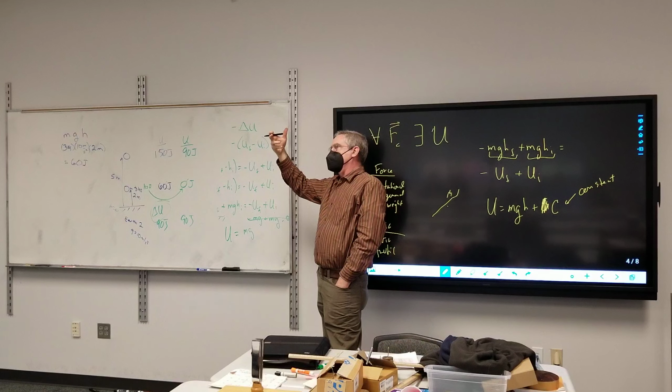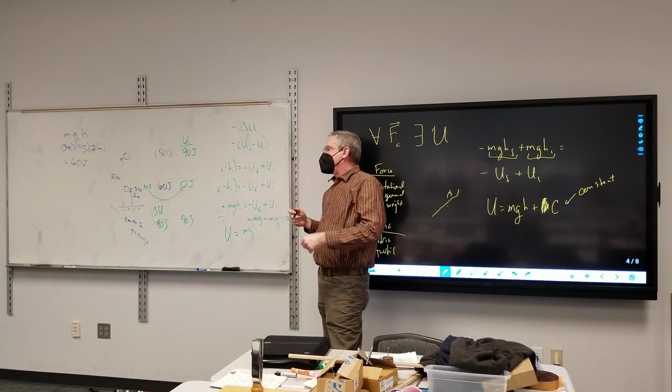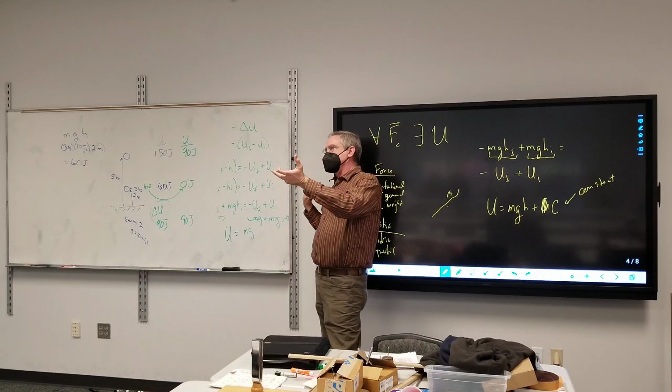As it starts to perform its actual work, as we let go of the bowstring, the potential energy is turning into kinetic, which means it has to lose potential energy in order to gain kinetic. I see what you're saying. And so the negative is indicating that we're losing potential, in some sense. As the conservative force does positive work, we're losing potential energy because it's being converted.